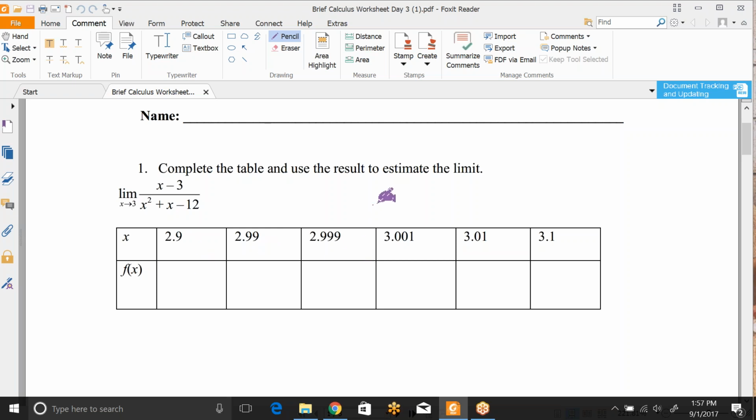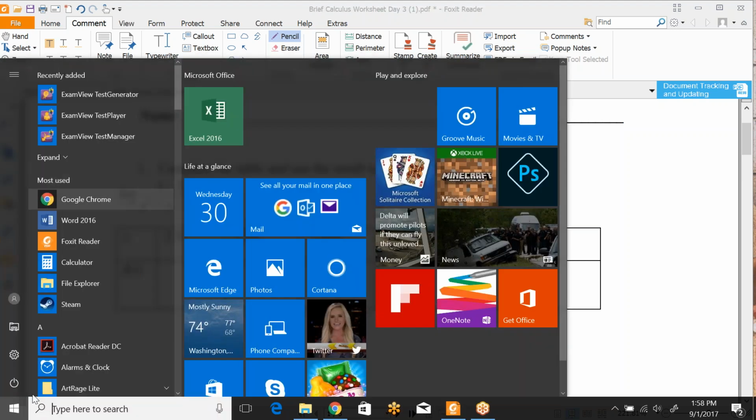So we're kind of saying that 3 is here in the middle, and we're looking at from the left. So this is actually the limit as x approaches 3 from the left, all of these three numbers. We're kind of looking at how that is. And the limit as x approaches 3 from the right, we're coming down from the larger values. So we're just looking at this to see if we can determine whether or not the limit exists.